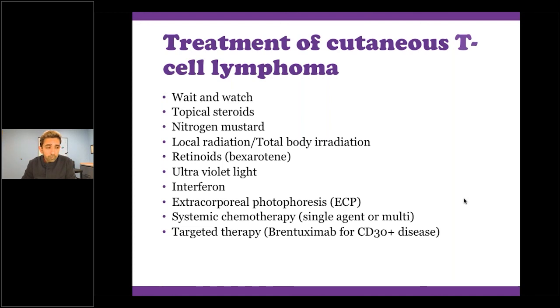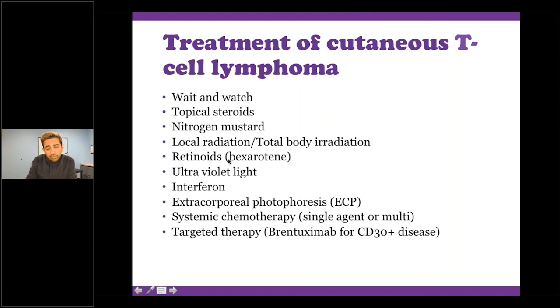So for example, sometimes people present with lesions and they may not have any symptoms. So for those people, we may decide to just wait and watch, because if it's not bothering, then we shouldn't be treating. If they are being bothered by, say, itching or things like that, then we do consider steroids topically, which are steroid creams to alleviate their symptoms. If that doesn't help, then we can consider agents like nitrogen mustard, which is not easily available, or perhaps even local radiation to that one lesion.